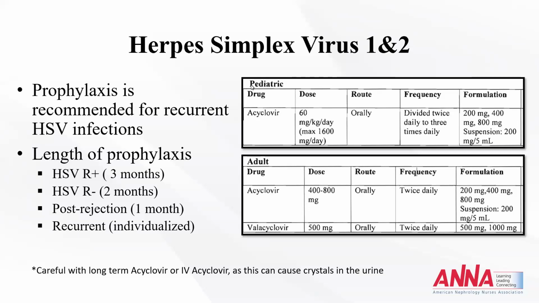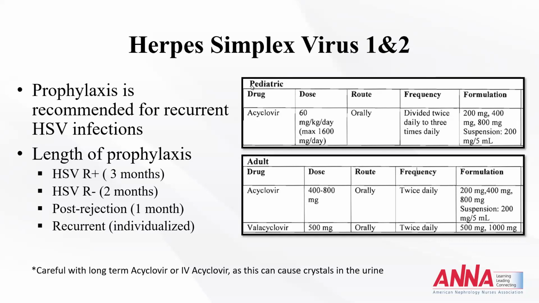So the recipient is positive at the time of transplant. We'll go ahead and start them sometimes if they've had active disease beforehand. We'll just go ahead and maybe start them on acyclovir for 3 months and kind of watch it, because that's the most critical time. That's the time that they're under the most amount of immunosuppressive therapy, from the induction when we did the transplant to higher trough levels and a lot of higher immunosuppressive goals early on to prevent acute or hyperacute rejection immediately within the first 3 months.